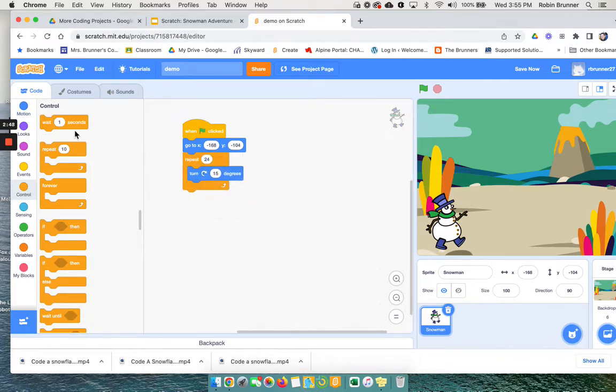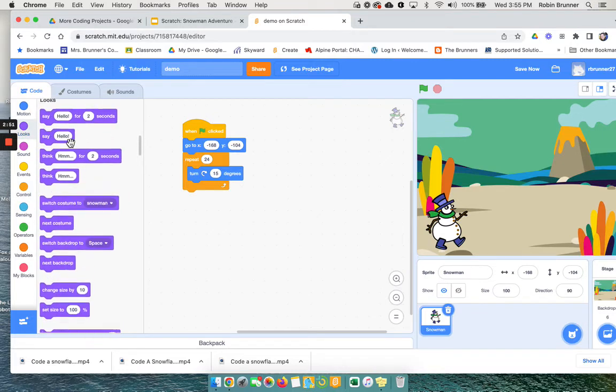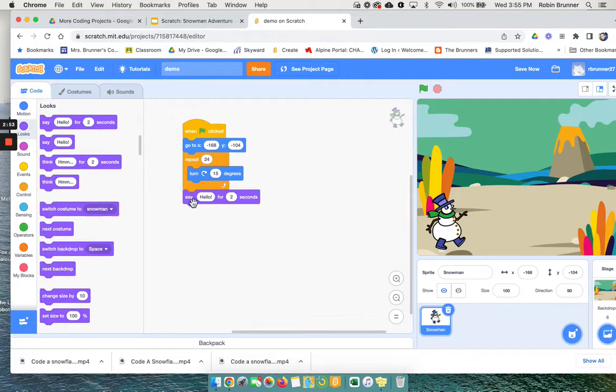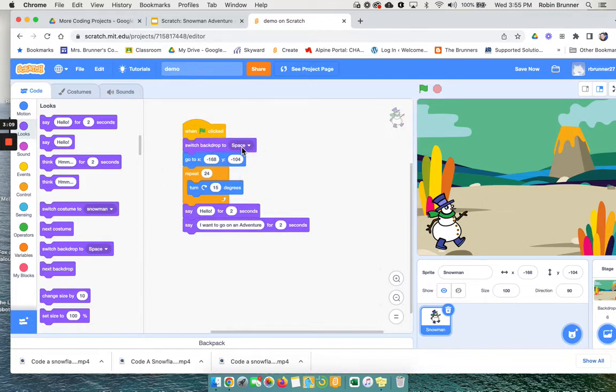So I'm going to have him turn around and then come back, and I have it say hello. And then I want to have it say, and you just click right here, I want to go on an adventure. Now I don't want to start here, so I want to make sure that I switch the backdrop to the one I want to start. So I want to start at the Arctic.